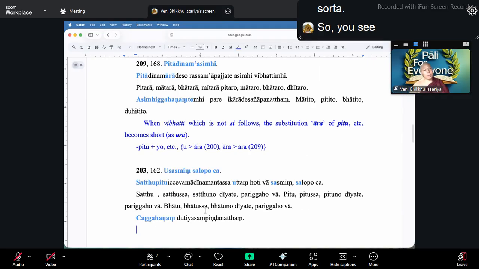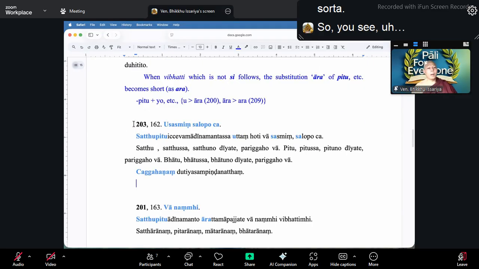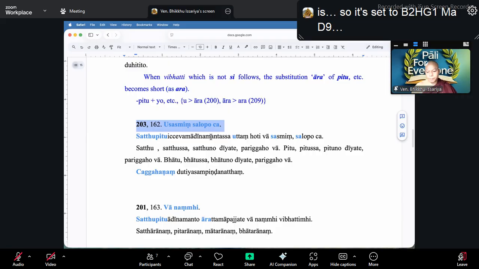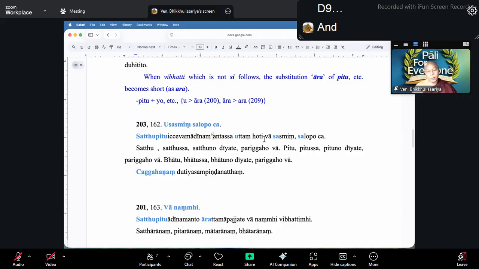So you see, the usasame salo boja. So now the meaning of this sutta is, set to be to ichiwa madinen, and that's Otan Hodi wa Sasame Salopoja.